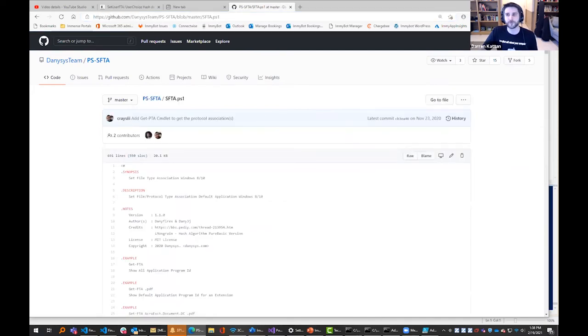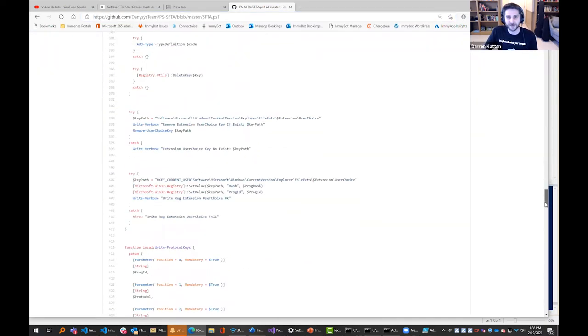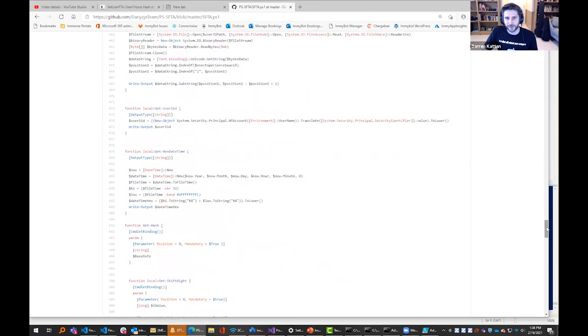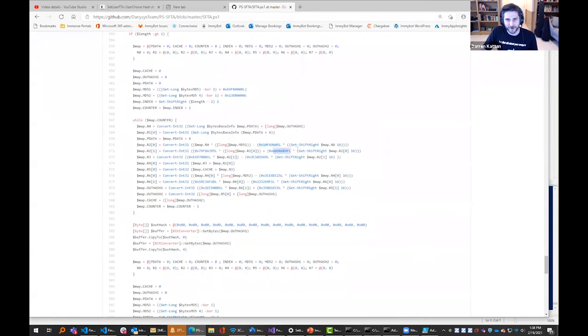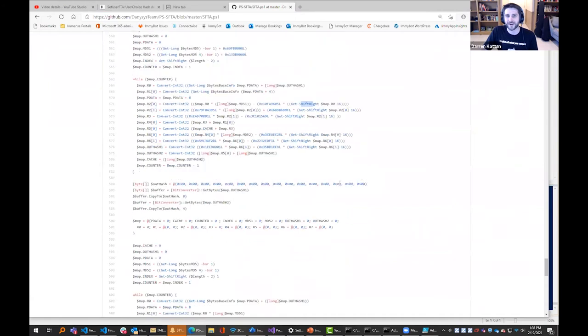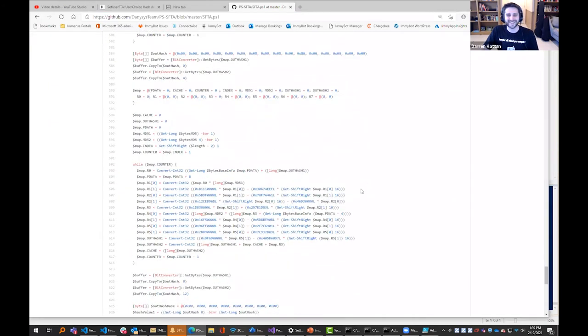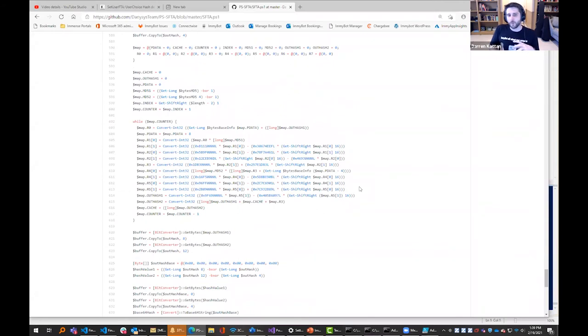And it is some of the most beautiful PowerShell I've ever seen. If you get down into it, you can see where he's doing all this low level bitwise manipulation. Here he's doing rotates and magic numbers, shift right, shift left, it's crazy, all to regenerate that hash. So what I'm working on right now is, what if I could combine the PDQ approach of mounting the user's registry from system, and then get that user's SID and feed it into this thing, and from system go and set the handler for every user profile that exists on the machine? Wouldn't that be cool? So that's something I'm working on in my spare time.